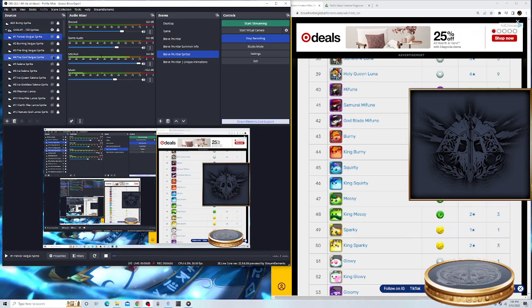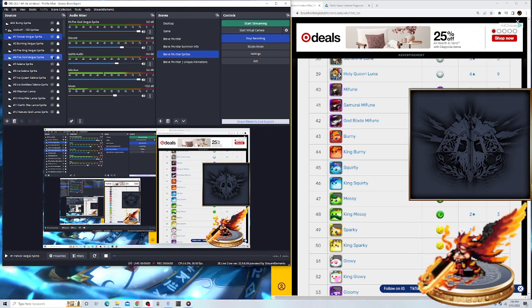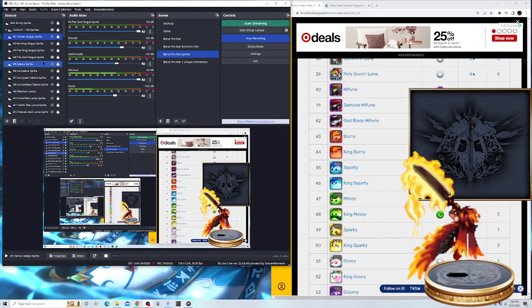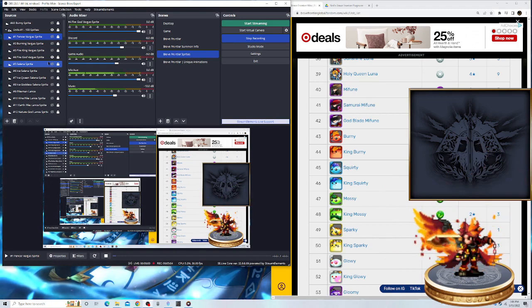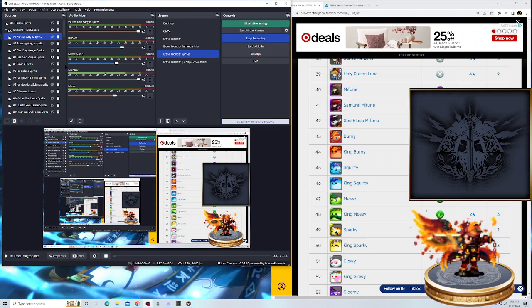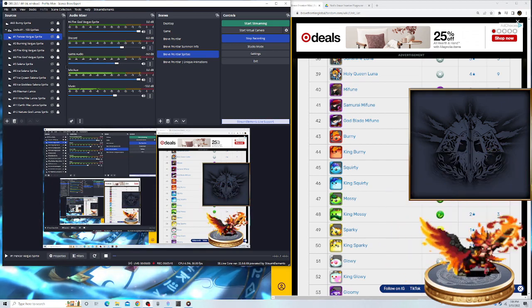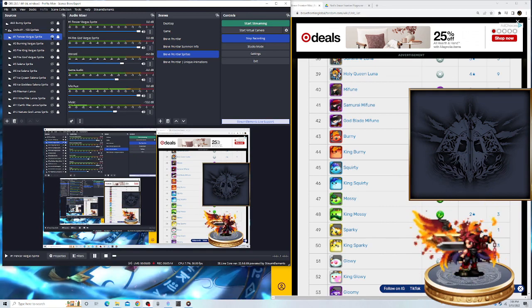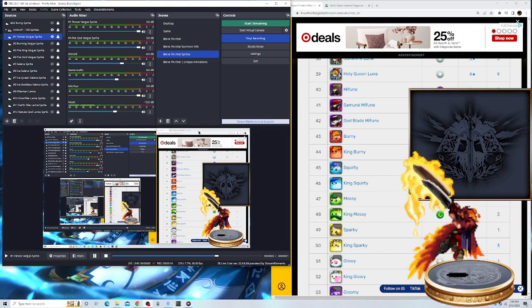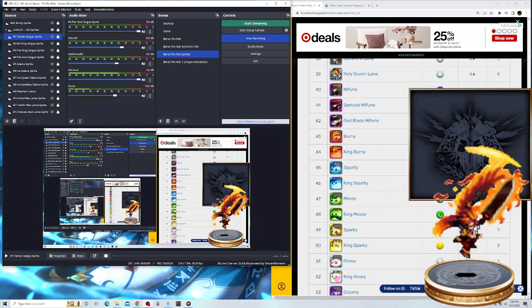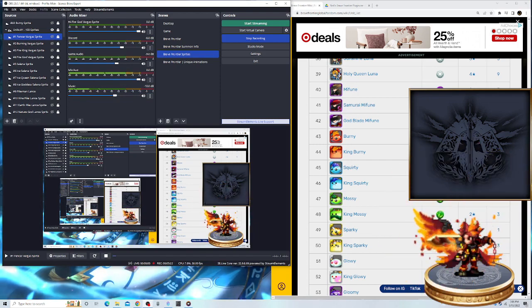Then we can look at Fire God Vargas as another example. Granted, Fire God Vargas is a 5-star, so we want to show that there's a more meaningful effect happening. His sprite is a bit larger than normal Vargas, and there's a lot more going on with his sprite, and he essentially does a bigger attack on the chat.